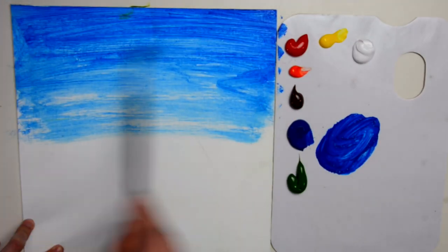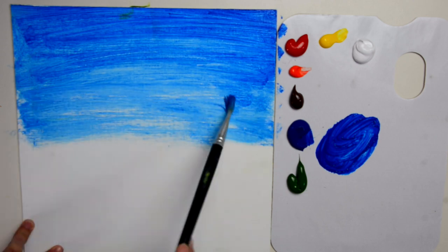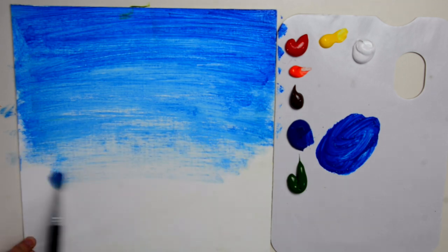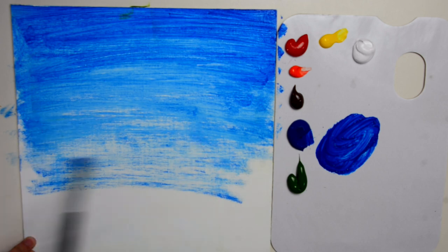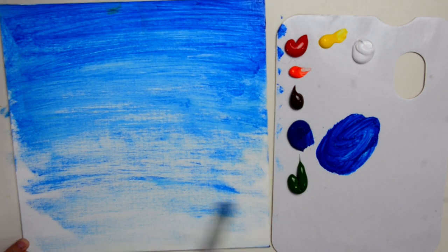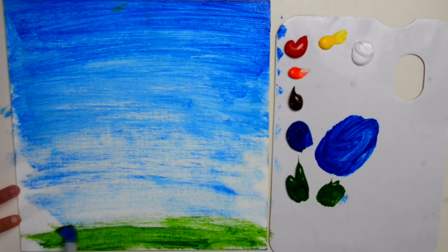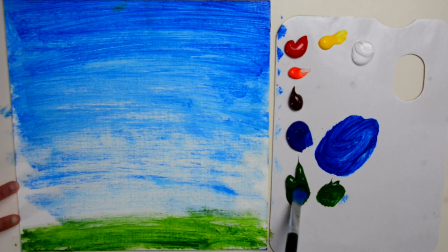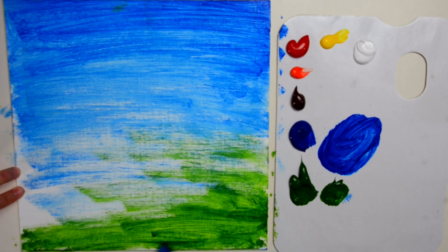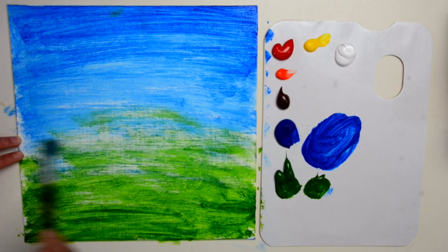I start with blue, with a medium-sized brush, and I quite like a rough brush for the beginning, and also very simple color, very original color. It just gets the first impression of a painting, what comes to your mind first, and then put some colors down at the background. Use some green, blue, and mix together.